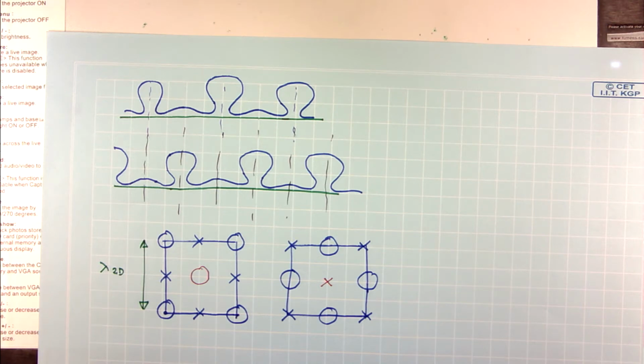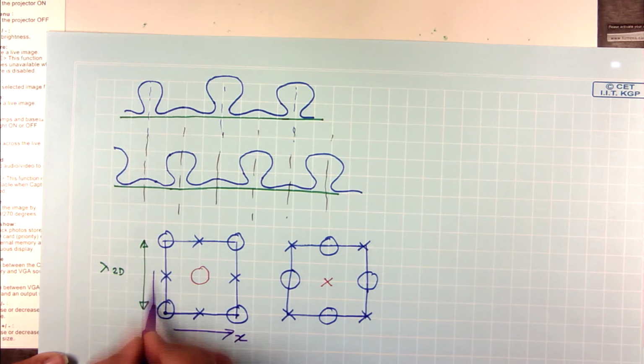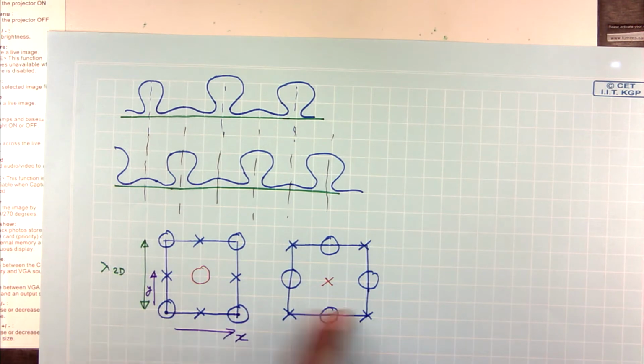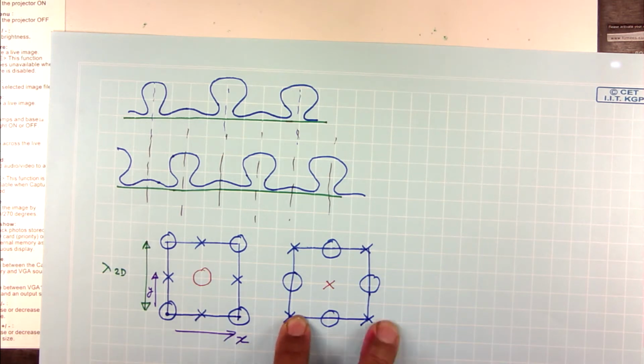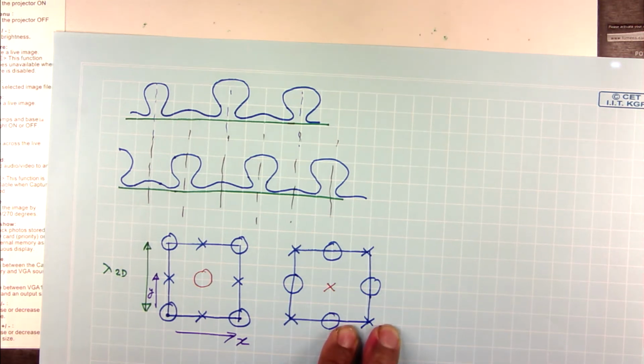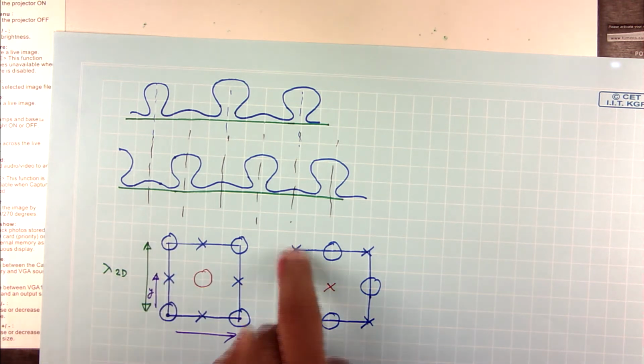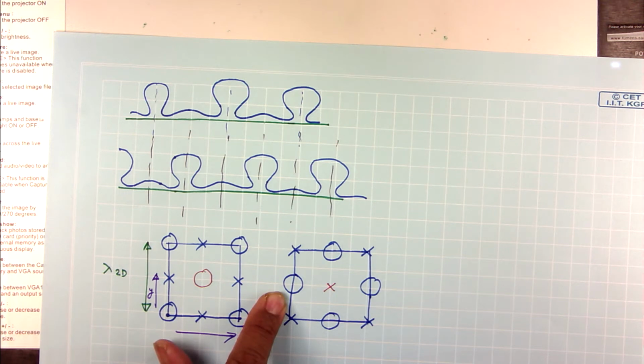Right? Because I am assuming my wave propagates both in the x direction and in the y direction, right. If I have an instability going in this direction, I will have a peak and a trough, isn't it? And then in the next cycle, the peak becomes the trough and the trough becomes the peak. Similarly, in the y direction, I will have two peaks, and in the next half cycle they become the trough and this becomes the peak, right. Now, the question is, how many bubbles am I generating per unit area?